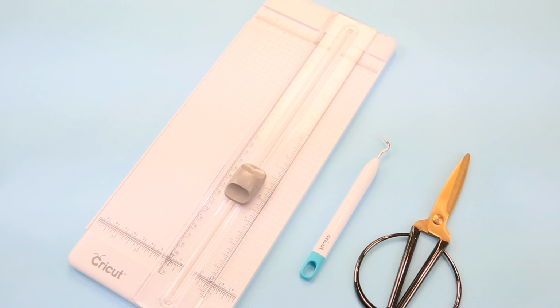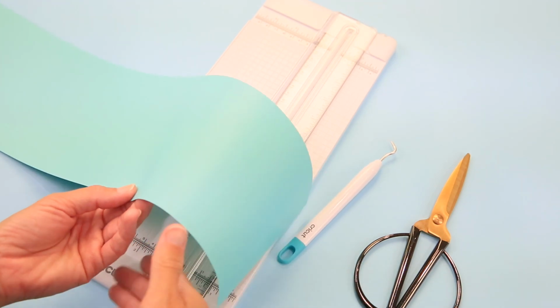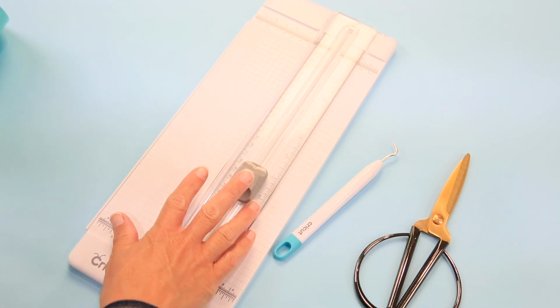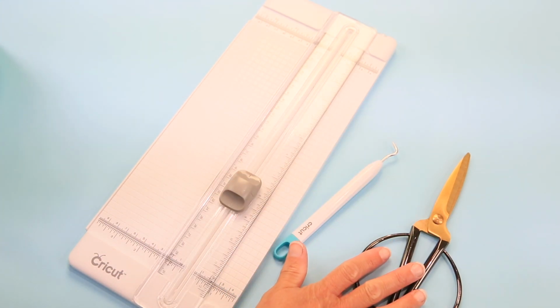Now that we've cut out our material, the next thing we want to do is cut away the excess piece of the roll. You might not be able to see this on camera, but about right here is where it ended. I can either use a paper trimmer, which if you craft with me ever, you know I use all the time to keep my material straight, or you can use a pair of scissors.